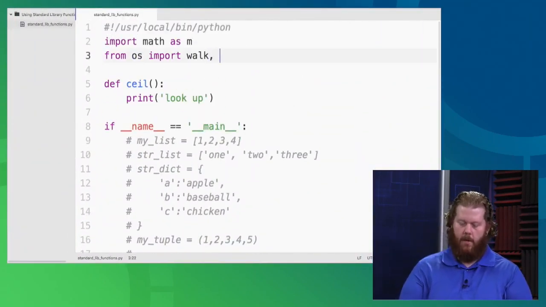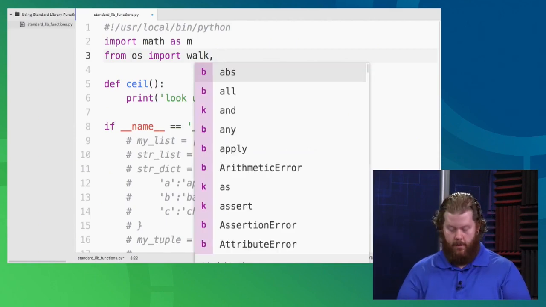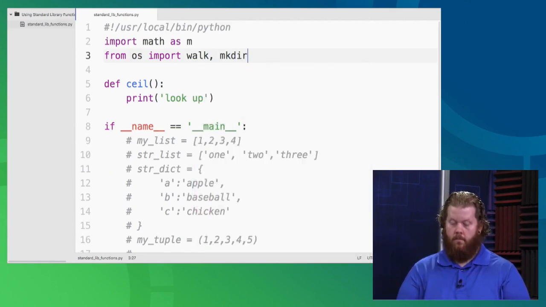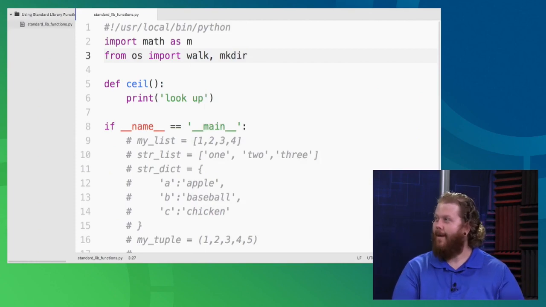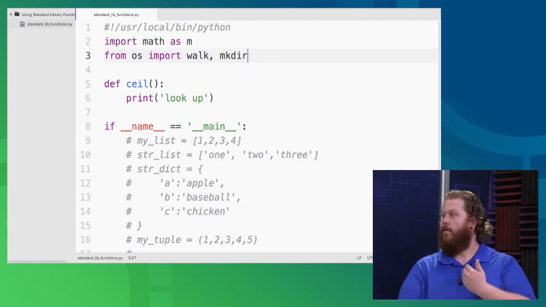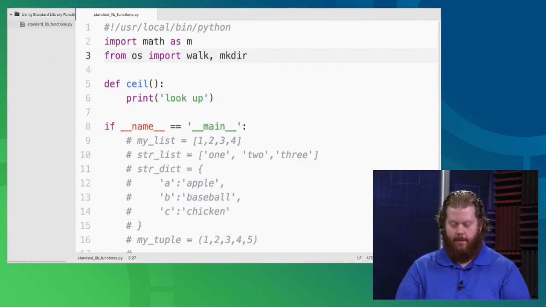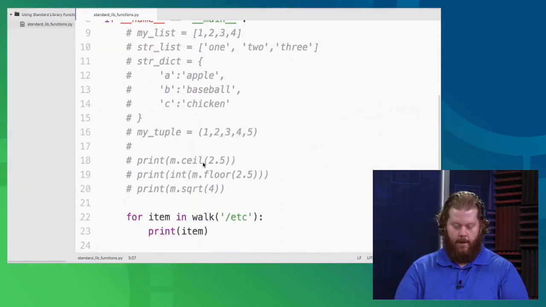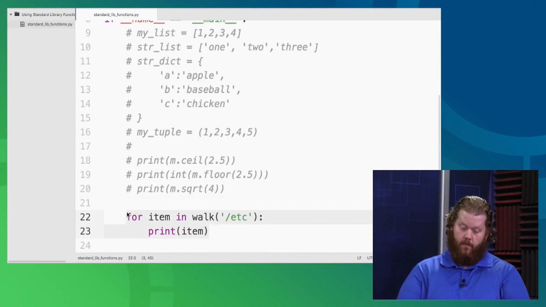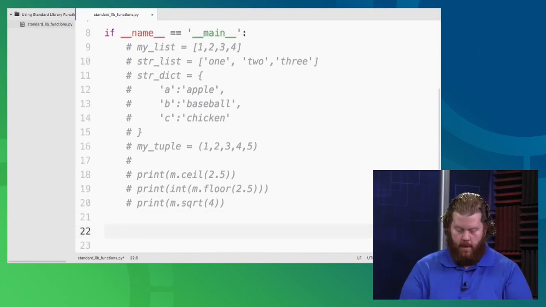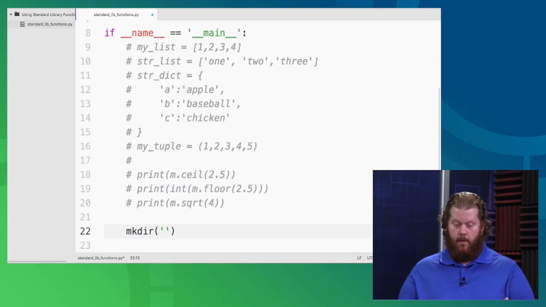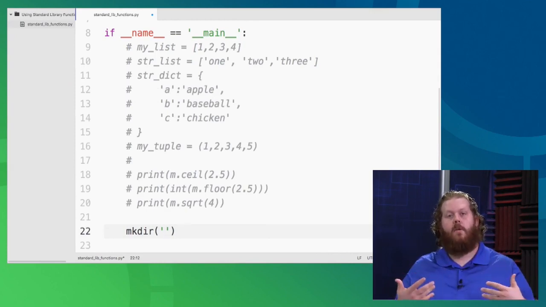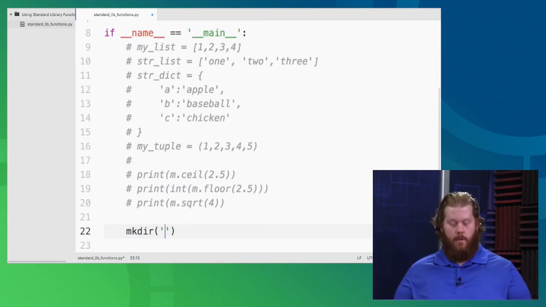I know a common one I use is to just make new files. mkdir actually is a Python function. I don't know what you call it. I call it makedir. That's what I say, makedir. It helps me, I'm like make directory. So if I say from this directory, I'm going to make dir, and within where I am, where the script executes, I'm going to have a new folder.